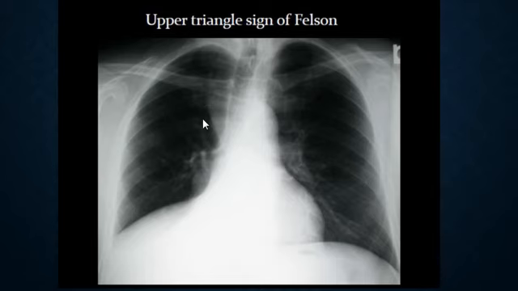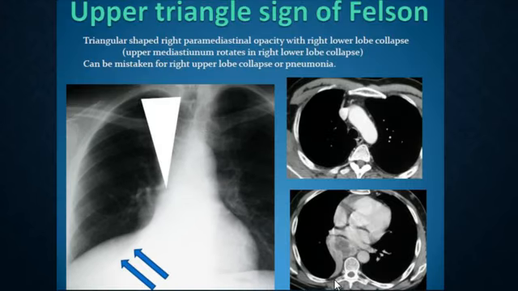Usually this part is behind the sternum. You cannot see it in the normal person. When it rotates, okay? Exactly. It's a part of volume loss. When you take a CT scan, wow, it's surprising. You are expecting to see a right upper lobe collapse, and in fact, it's exactly the opposite. At the upper part, there's nothing here. Upper part of the chest, everything looks okay. When you go down, you see the collapsed lower lobe.